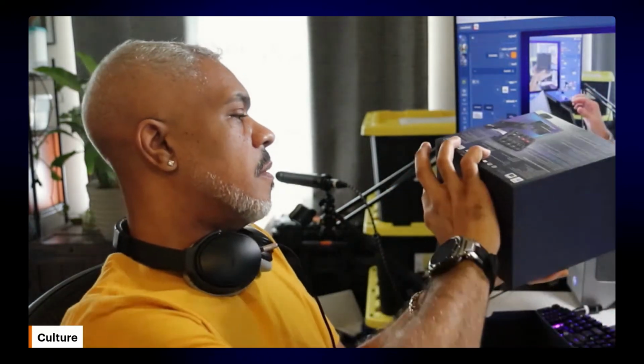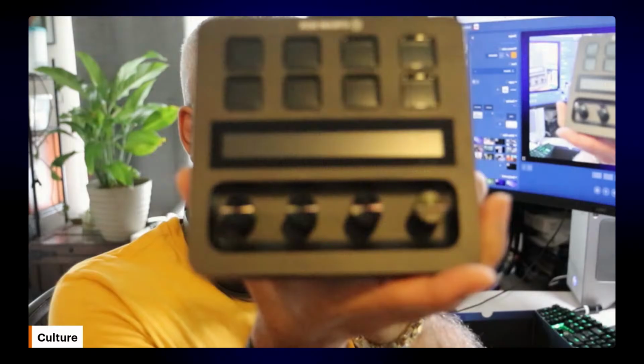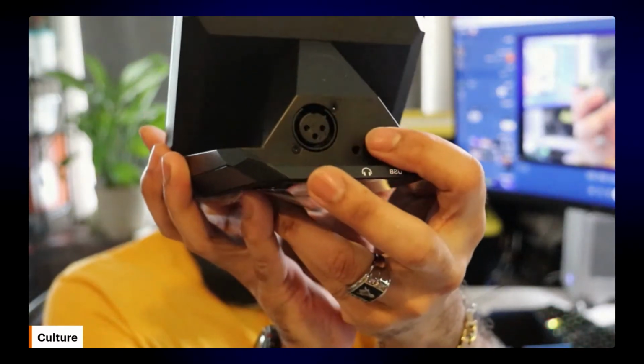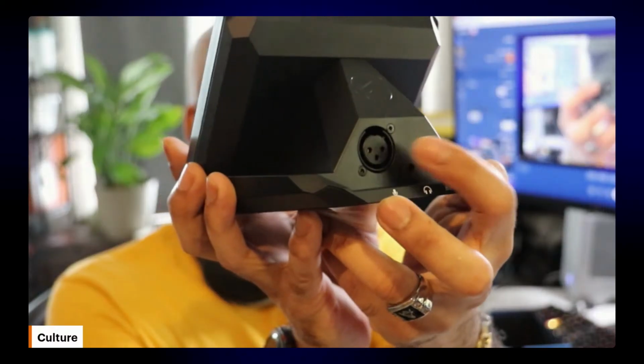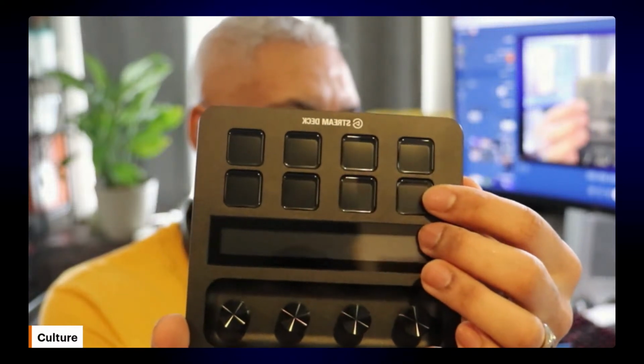You got the manual. Warranty booklet. It comes in its own little beautiful coffin there, as you can see. All right. Woo-hoo-hoo-hoo. All right, there's the baby. And then we've got connection in the back there for the microphone. So on the front here, you've got all of your buttons that I'll be programming for sound effects.